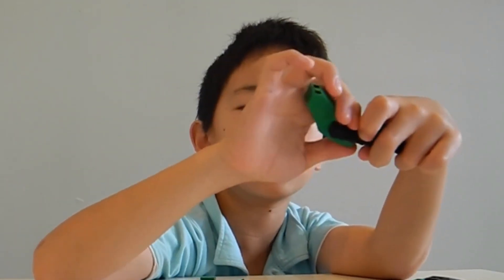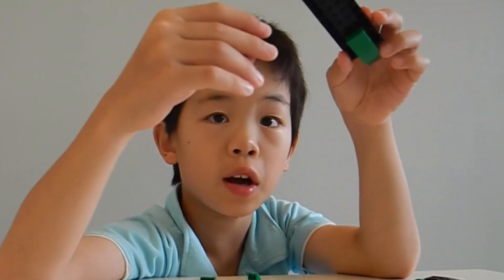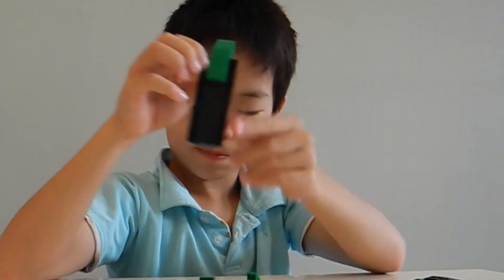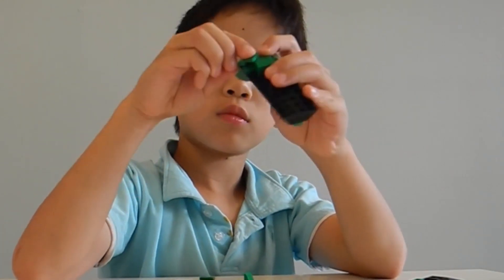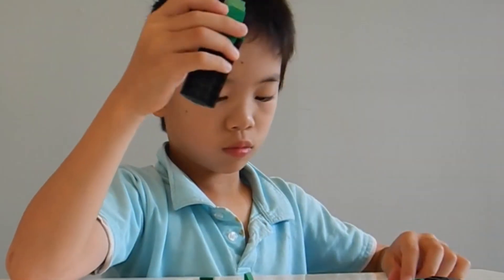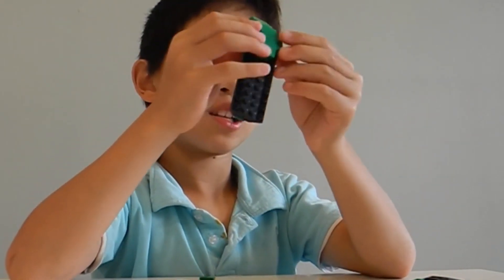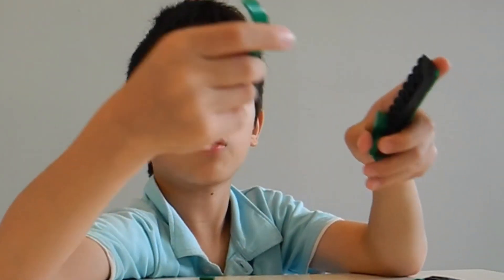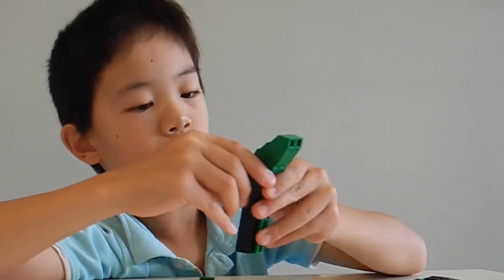So now when you have a tail it's completely done, but at the bottom it still doesn't look that good. So you get a bunch of 1x2 smooth slanted pieces — but you can't put them on yet. You need these 1x1 smooth pieces; put them here. So now this is basically a little tail. It's smooth. Now grab this piece and put it here, so it really looks like a crocodile. But it should look like this.